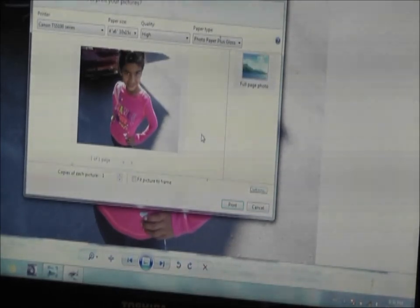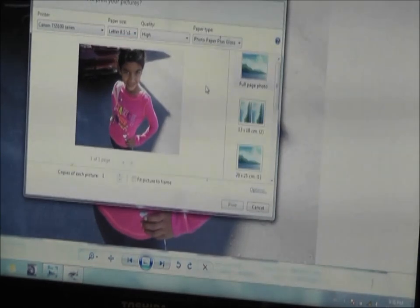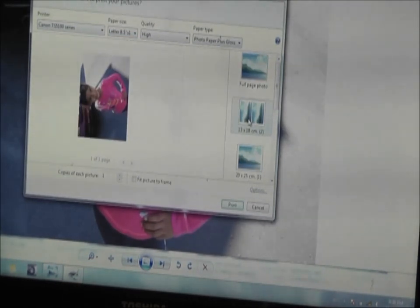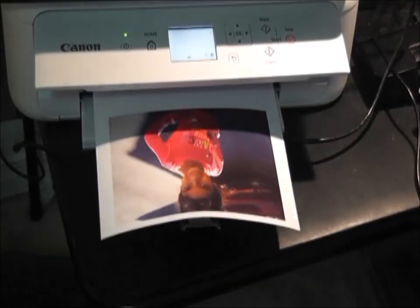Okay, I hope you can see what I'm doing. So we're going to do high quality print. It's going to print it to, let's see, a paper size. Okay, let's do 11x5. Let's do it. I'm going to do it on a smaller paper. Okay, so a high quality print this time, a smaller size. And let's print out and see what happens.